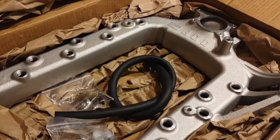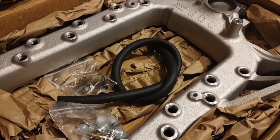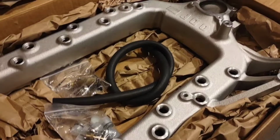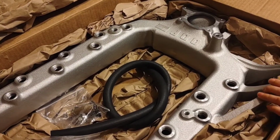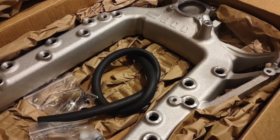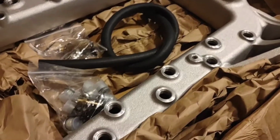And so the deal with these is they're a completely new casting from this company. And the whole point is airflow, basically, and also to get rid of EGR. They do make these that do accommodate EGR, but they're all smooth and ported and all that kind of stuff inside. And so yeah, we can show.